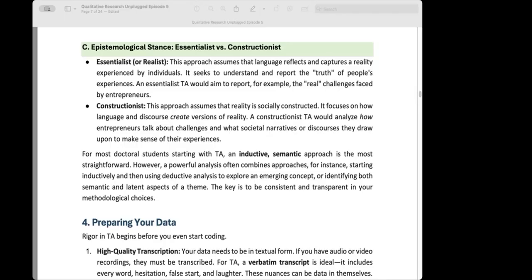So even though you are doing deductive or inductive, you need to start from the position that you are in. Because look at what the realist is going to report: the truth of the experience. That means that anytime a person tells you that being a polling agent is not easy, you have to be political, and you have to know how to evade, and you have to have some macho boys around you, some people who can defend and protect you. Somebody says you have to be spiritual. All these things are things that you are just saying, but what does it really mean? I hope you understand. You have to go beyond the word.